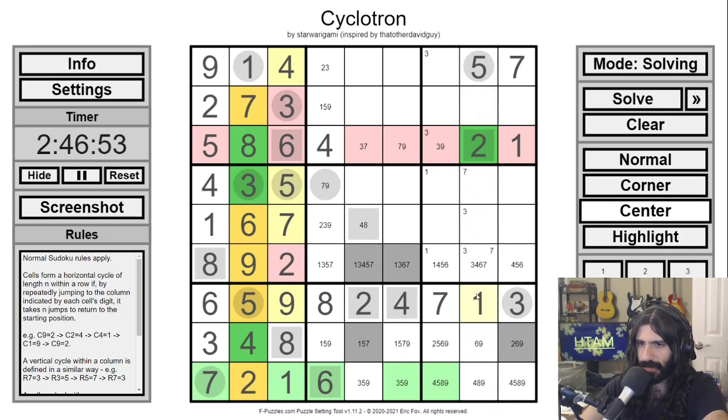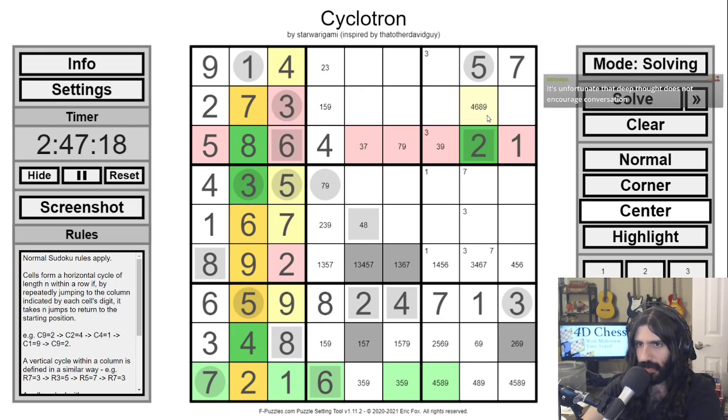Okay, this column needs, let's just see, all of the numbers that are currently not in this column are 3, 4, 6, 7, 8, 9, right? So there's got to be a 3 in one of these, so 3 can't be here. There's got to be a 7 in one of these, so 7 can't be here. There's also a 7 here. There's a 3 and a 7 here. There's got to be a 9 in one of these two, so there can't be a 9 here. So that leaves us 4, 6, 8, which is helpful.